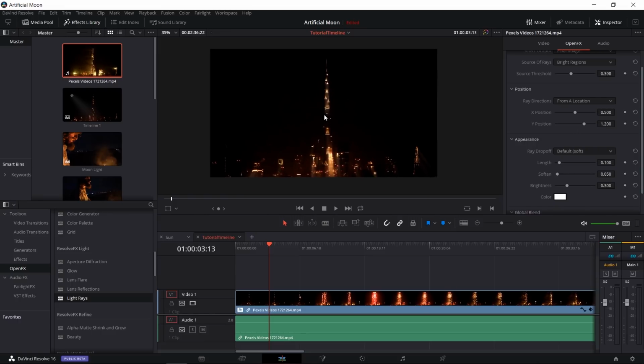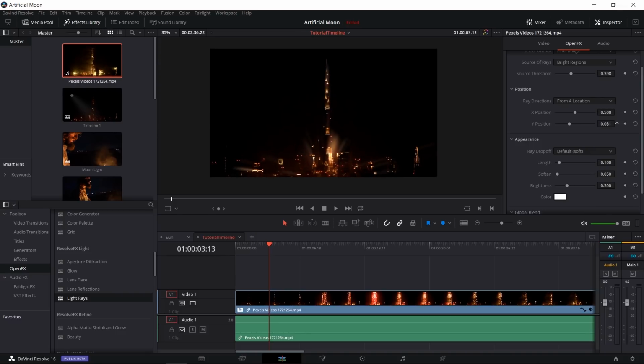So for instance, if I wanted all of the light rays to start from the center and then come out in all directions, then I can take the Y position and set that to 0.5. And now you see that the ones that are above that center position in the clip will actually angle their light rays up to the right, straight up, and the ones that are below that center point are still aiming their direction down. And I can drag on this value, and you can see how that actually adjusts it.